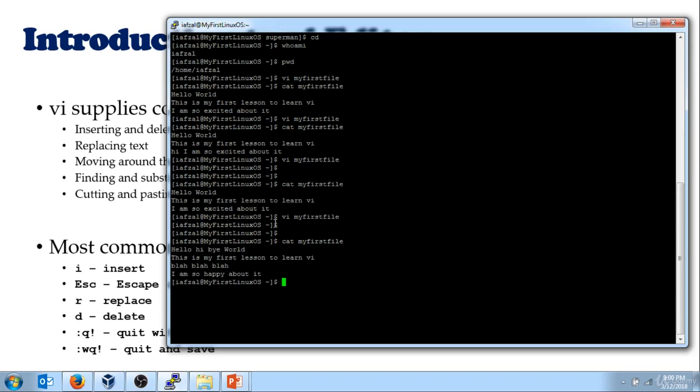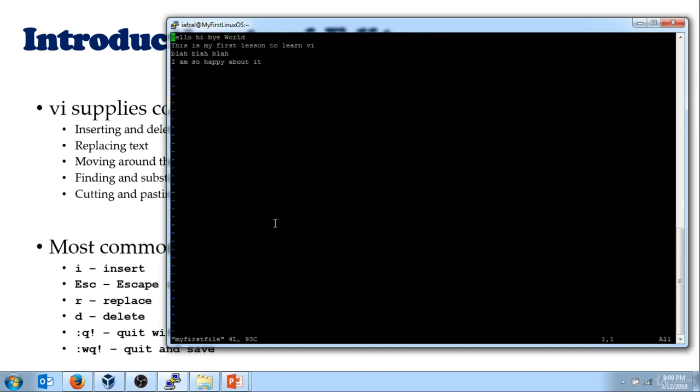Now what if I wanted to delete the line blah blah blah, the third line? So I'll go back into my file, vi my first file, move your cursor down to blah blah blah and hit D twice. 1, 2. There you go. It removes the line.